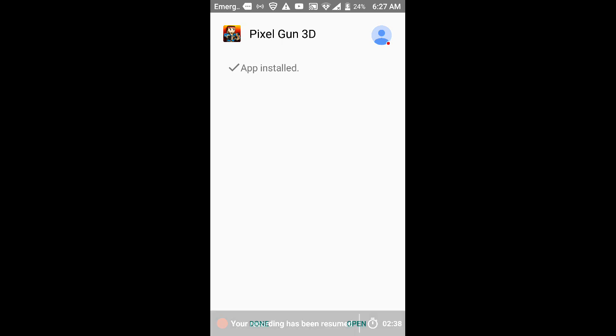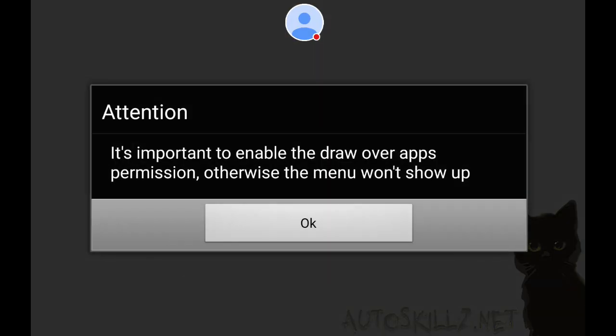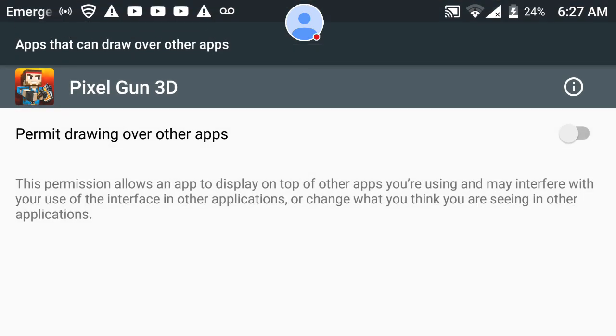So guys, it is downloaded now. All you have to do now is just press open. Once you open this, it will take you to the Pixelgun 3D page. It's important to enable draw over other apps. You just gotta go here and enable permit drawing over all other apps. You want to enable it. Make sure it's blue. Then you go back.